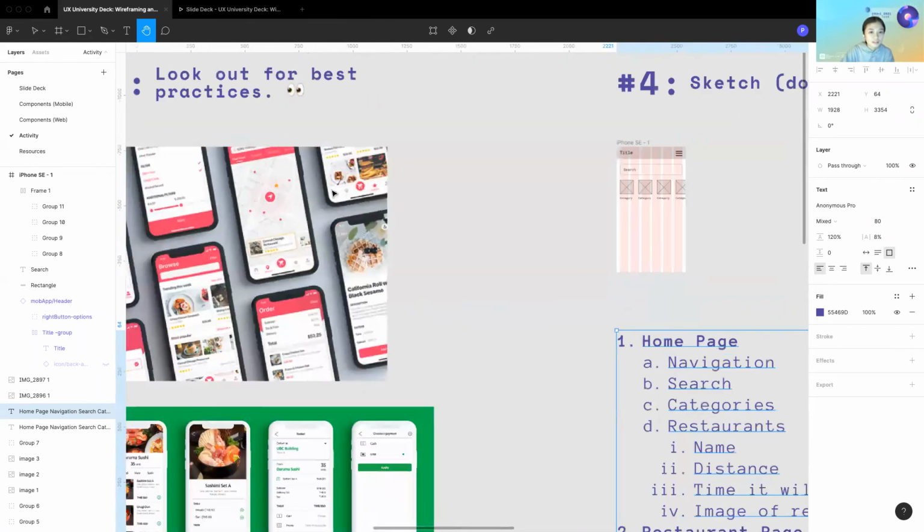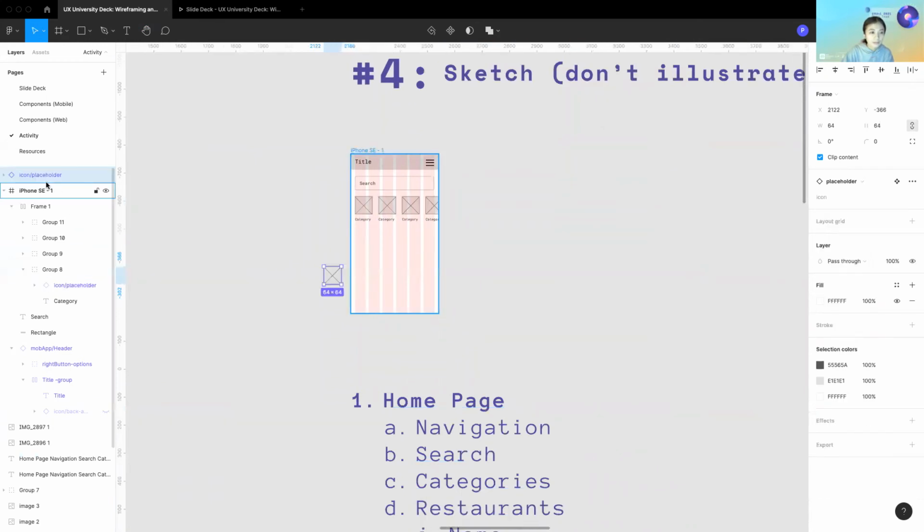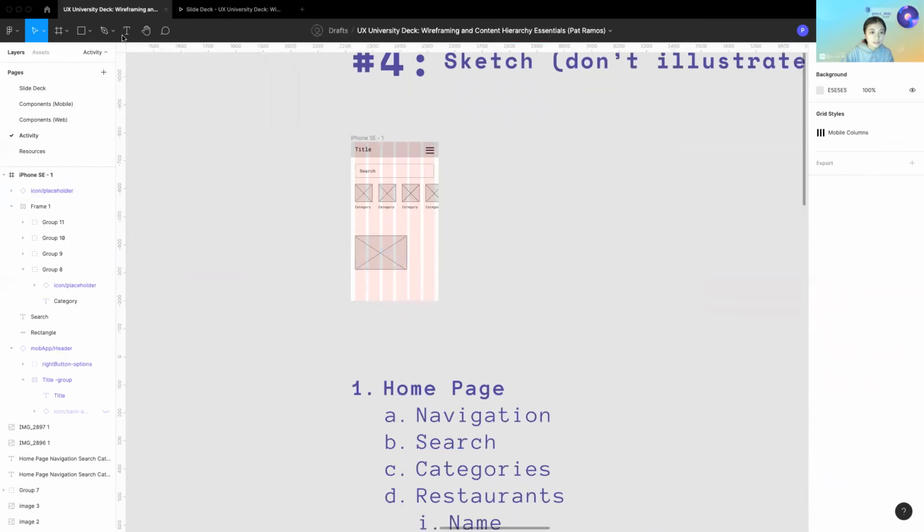So again, you will have this, but medyo bigger na siya. Yan, ganyan size.